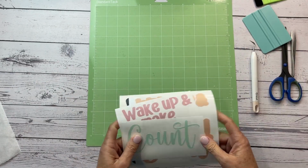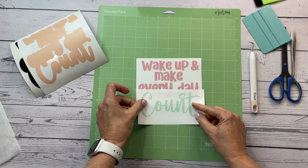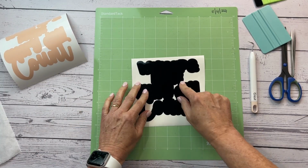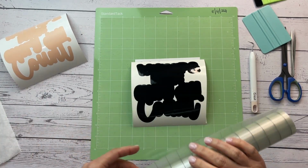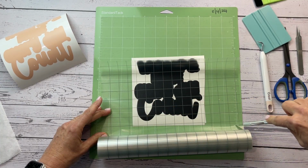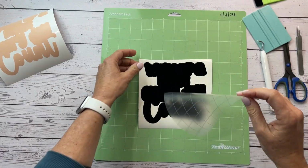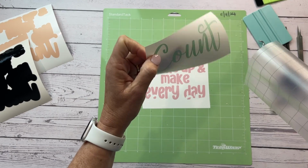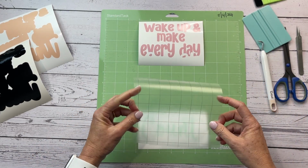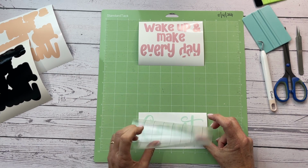Okay, so now we have all the layers weeded. I'm going to start with these two first. Now I have to get a piece of transfer tape that is big enough to go over the whole thing. So I might measure it on this layer, and that way I'll know I'm getting exactly right. Okay, start off with this first layer on the transfer tape first. So we'll just move that one out of the way. Now I'll just put this one near the bottom of the transfer tape. So just stick that one on.